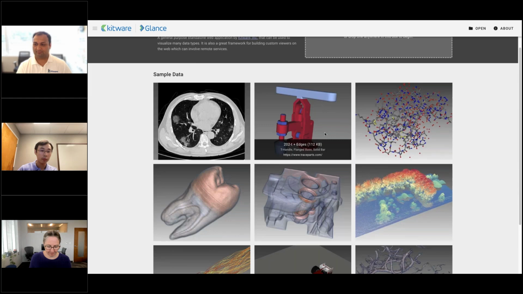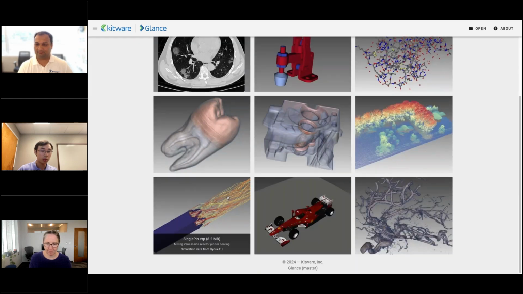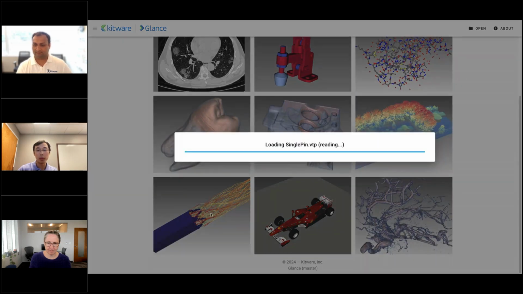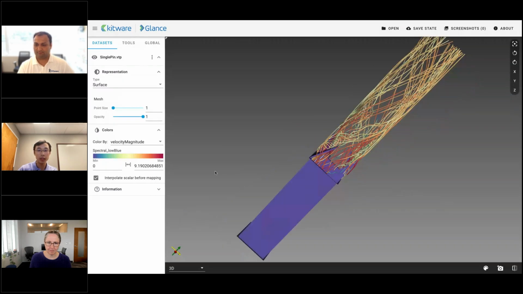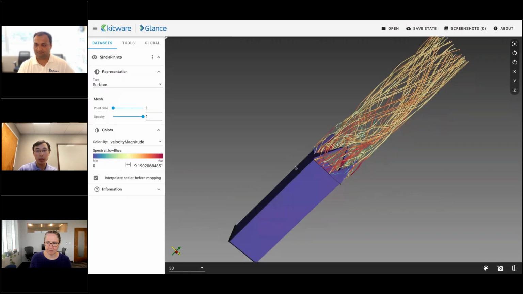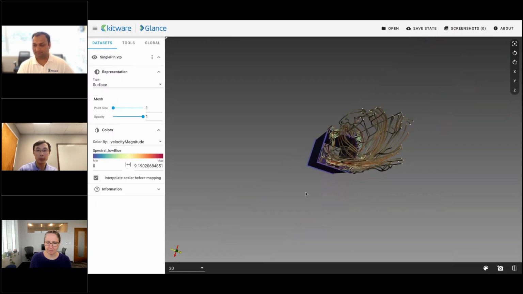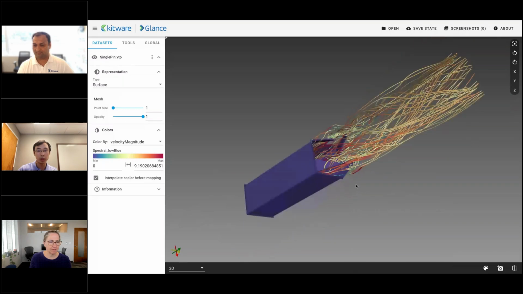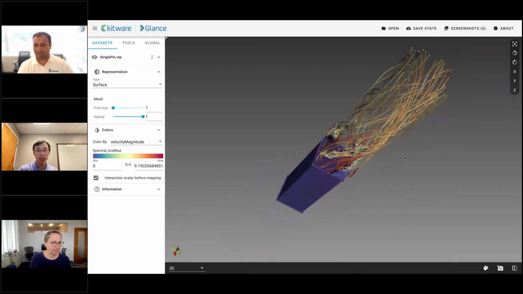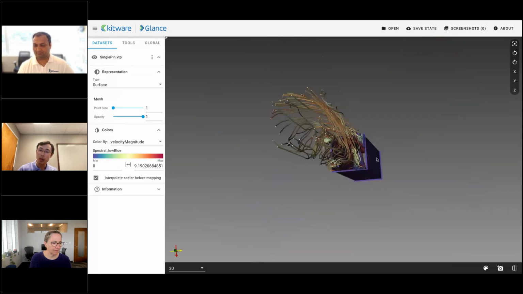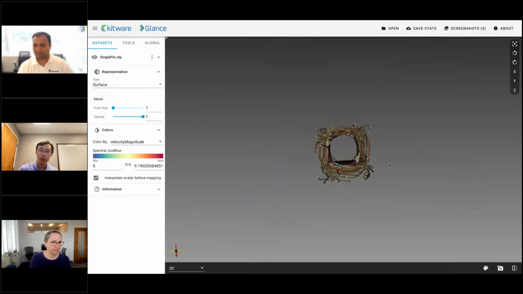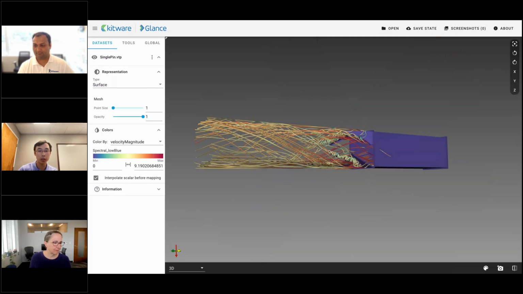So let's take a look at this. This data set is being pulled from a public data source, and this is a mixing vane inside a reactor pin used for cooling. This is a geometry data set from a project called Hydra-TH, which is a simulation package used for thermal hydraulic simulation.